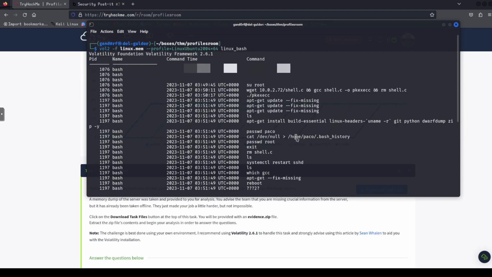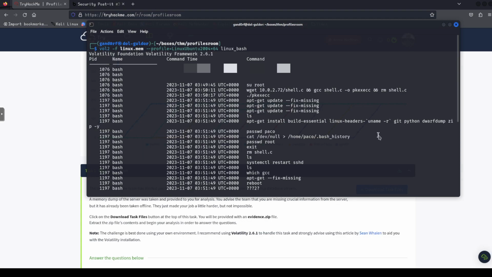Alright, so here's the output. And I'm going to have this little section up here blocked off since it's got the answer to the first two questions. First one is, what's the clear type password of the root user, which should be self-evident in the command section over here. Second one is, what is the timestamp of the database that was accessed, and it just wants this first portion here before the UTC.